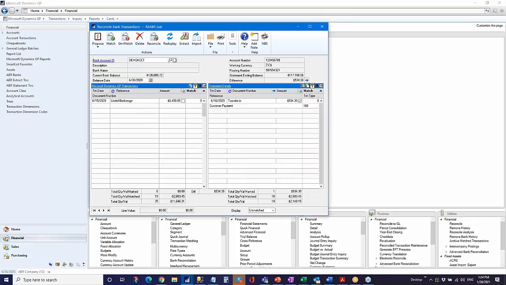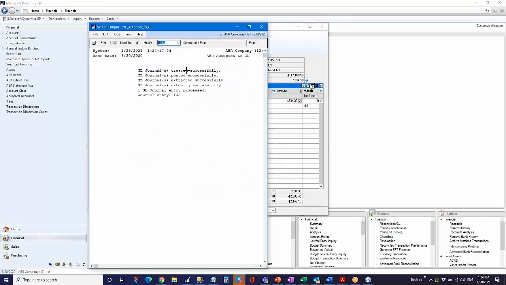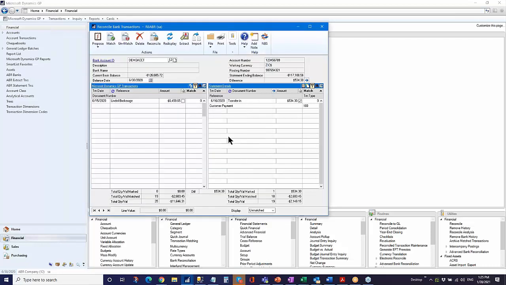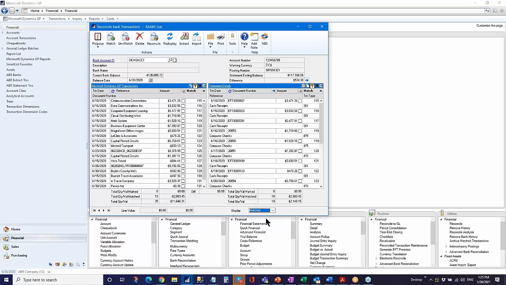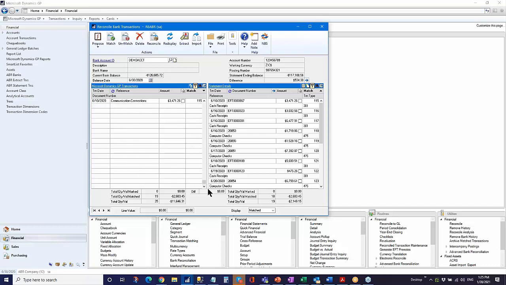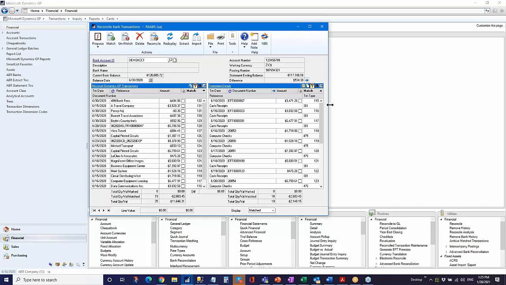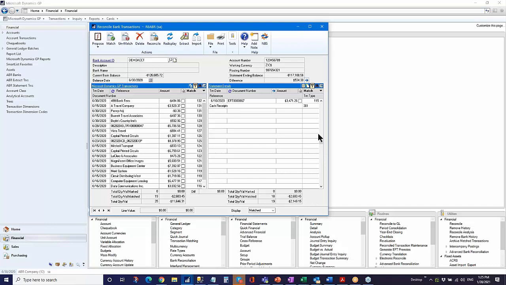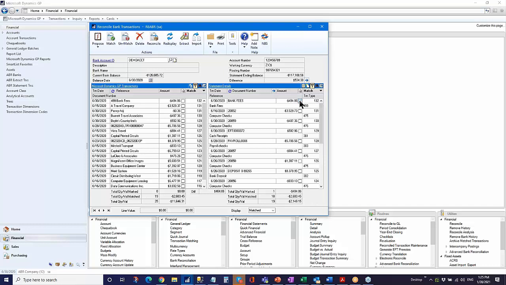So out of that procedure, my bank fees should get posted. So let's take a look at that. So here's a confirmation, GL created, journal entry processed. And on our display, if I switch back to matched items now, and we look at the most recent match, we can see our bank fees have automatically been created in the GL and auto matched. So we complete the full cycle here of not only updating your GL, but updating your reconcile window as well.